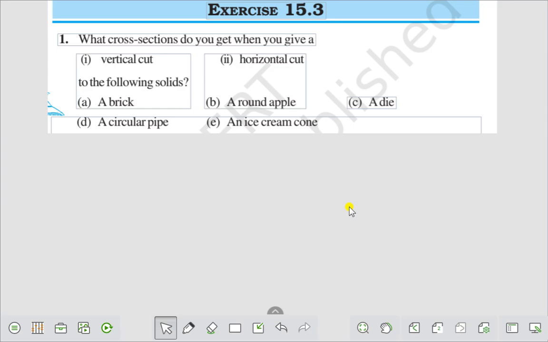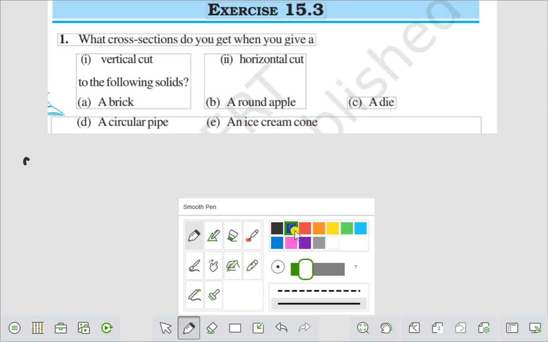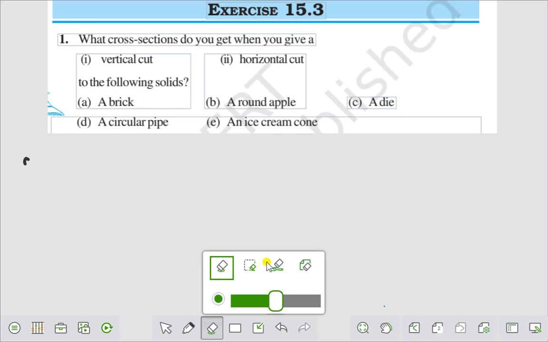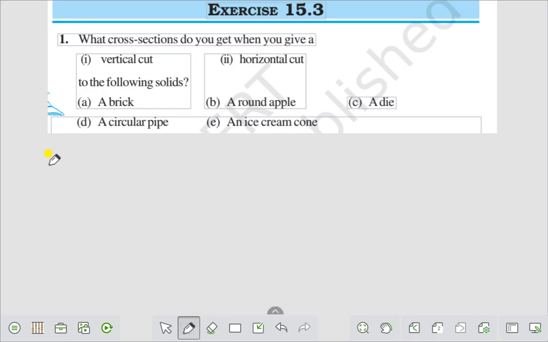Let us take the help of a brick. Question number A. If we take a brick, what will happen?